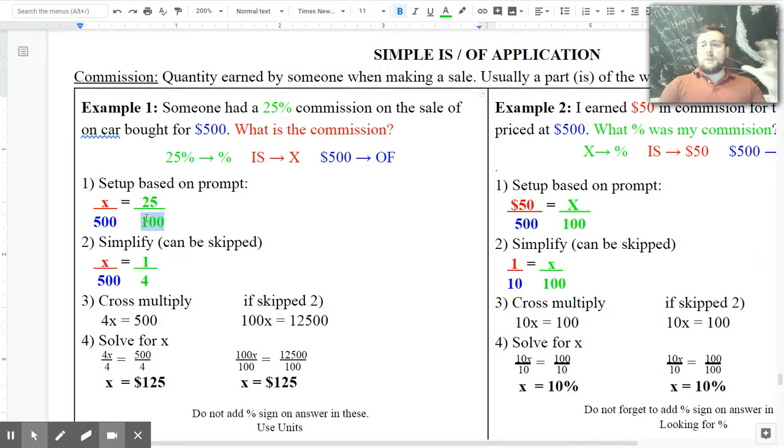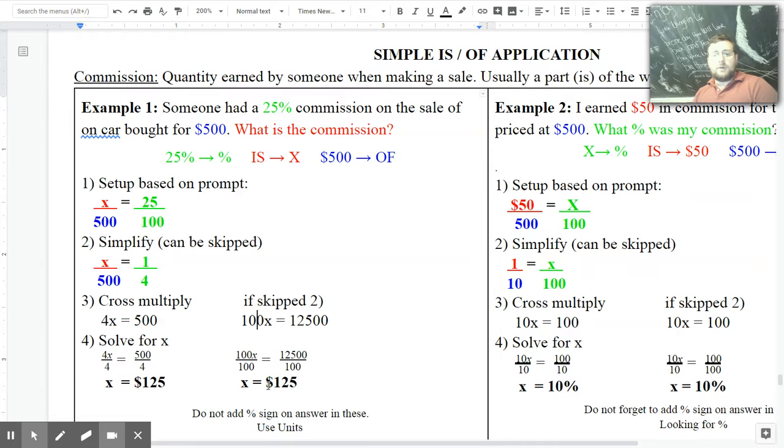Then you think about what is the original or the total part or the whole. Well, that's the 500. And then X is the commission that you're looking for. So see, commission is still the part. It still goes in the X. So then you cross multiply. You can simplify first if you want to, but you can skip that. If you cross multiply, X times 100 makes 100X. 500 times 25 makes 12,500. And then you divide both sides by that 100, which is right next to the X, and you get 125 as the commission. So you see, commission is just an example of grabbing a piece out of the whole.